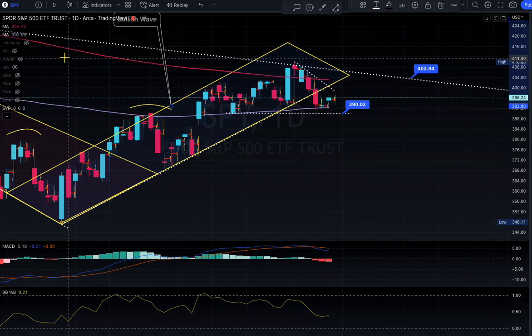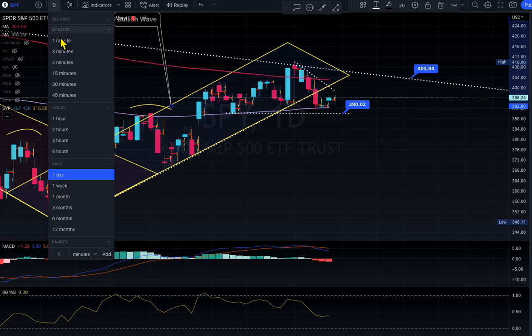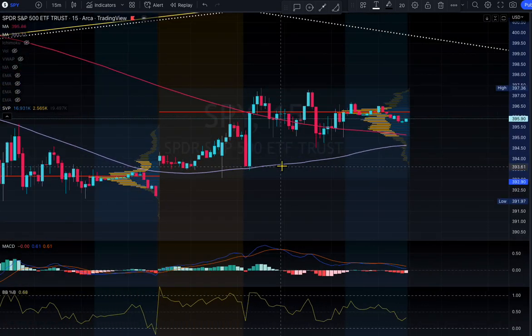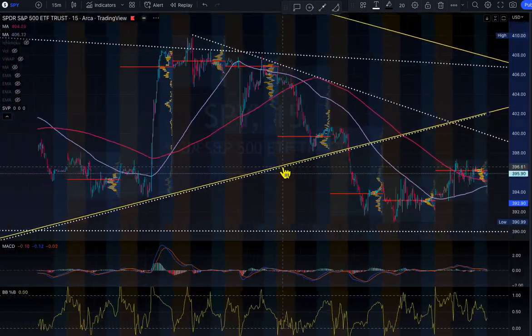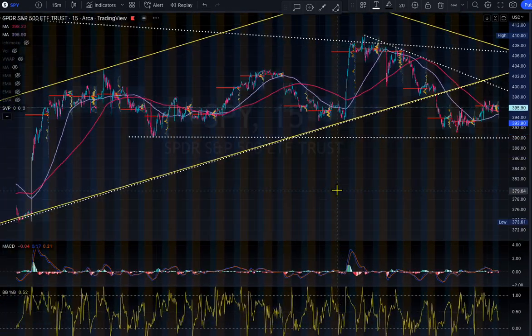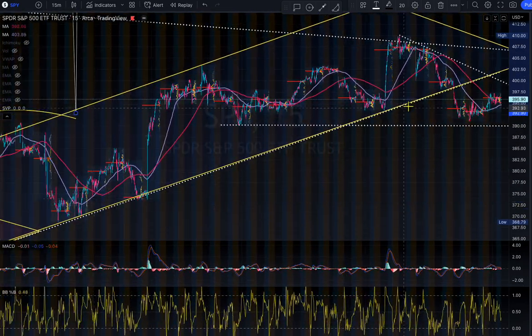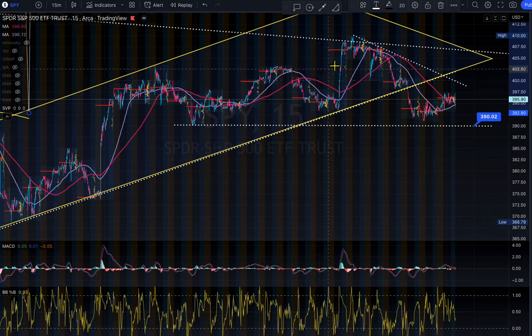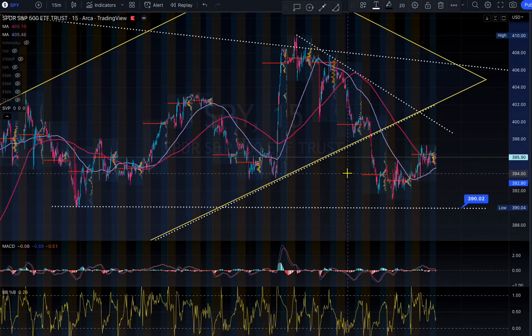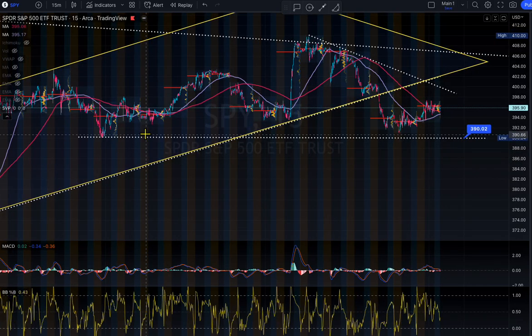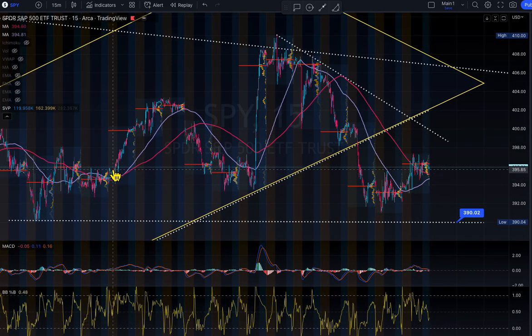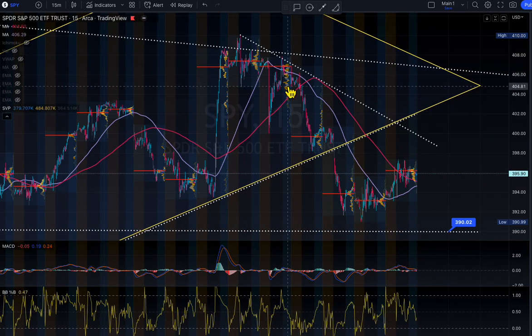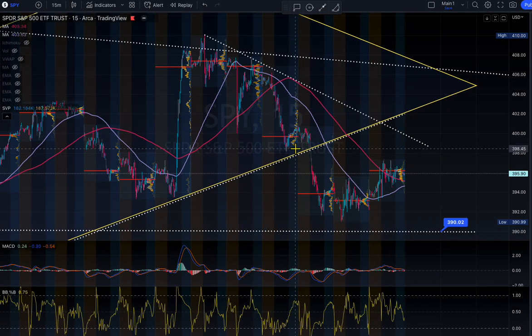So let's take a look at the 30-minute charts and analyze what exactly the market is doing. If you see here on the 30-minute chart, the trend line is still broken. Remember, last time I said most of the supply area was 395, 396 right here. That's where the market is right now. Remember the supply right here, that's the value area, volume area 1, 2, 3, and now 4, and now we're a little reverse here.